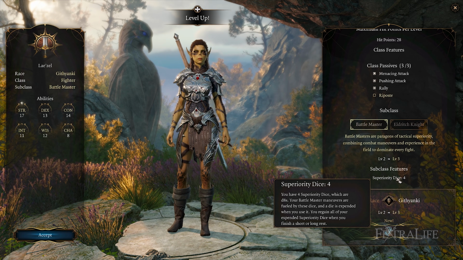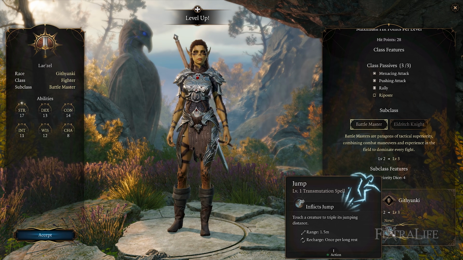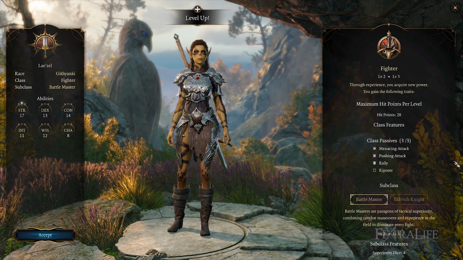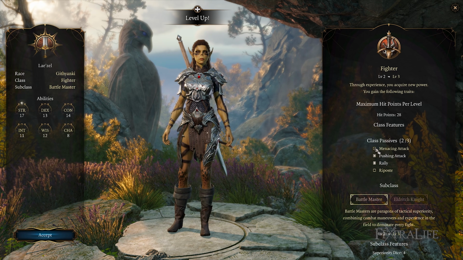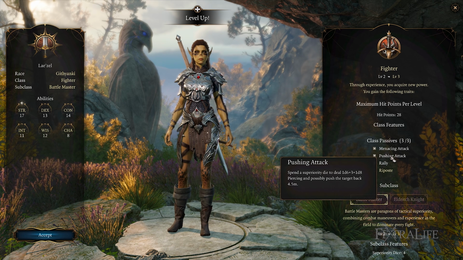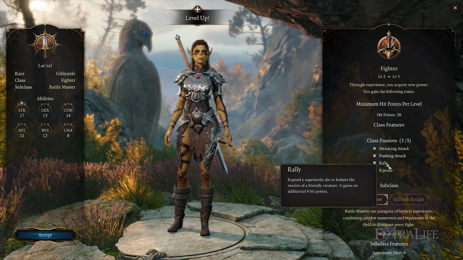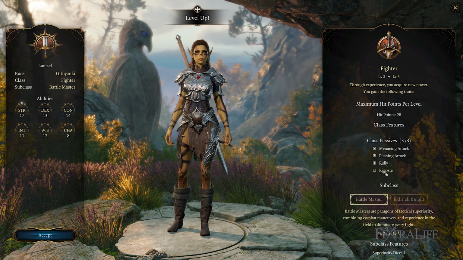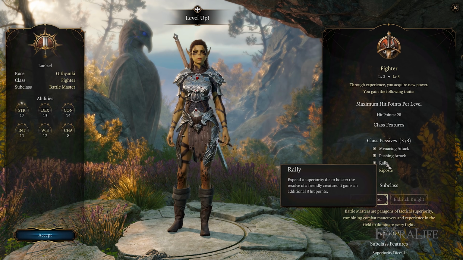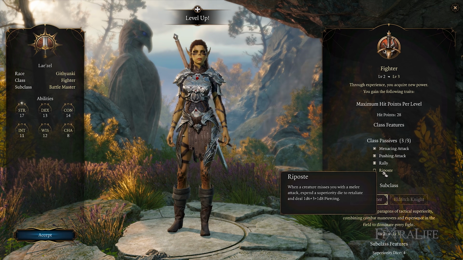Battle Master, as you might suppose, focuses more on weapons, and you're going to get to pick one of 3 or 4 passives here that give you some bonuses in combat, like Menacing Attack, which allows you to use a superiority die to deal extra damage. And you're going to have 4 of these dice that you can use before you need to rest. So it's basically going to give you like an added damage attack periodically, and it's really, really powerful. Or you can even use Rally with one of the dice and boost your party members' hit points, which helps everyone stay alive longer, which is just fantastic.